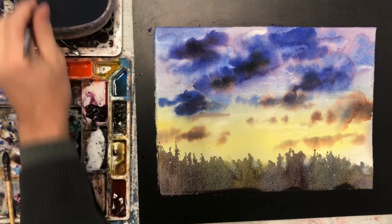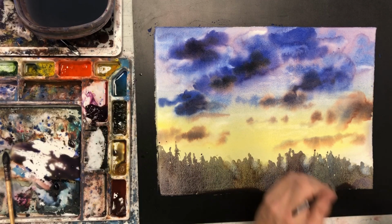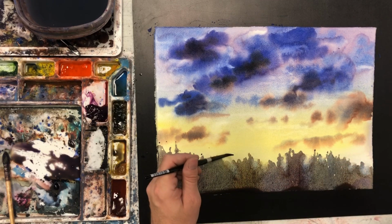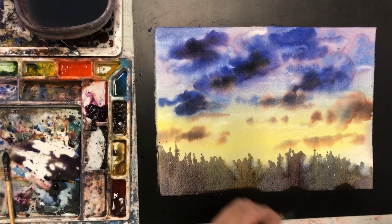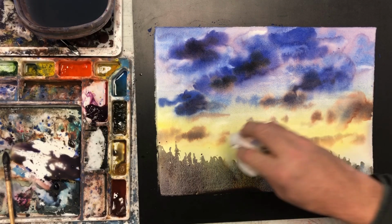If the color creeps up a little bit too much into the foreground, use the thirsty brush, just wick it up. But you can knock these edges back. So it's just about creating a sense of movement. And then all the water, of course, you can see is sitting right here. Oh, it's going to turn into a water blossom eventually, which I don't know if I want.